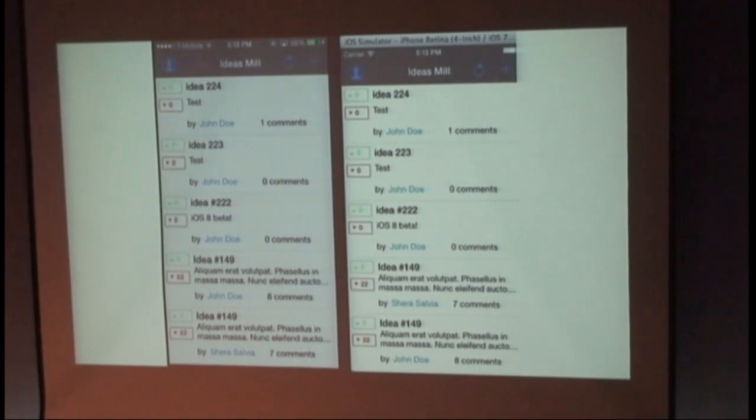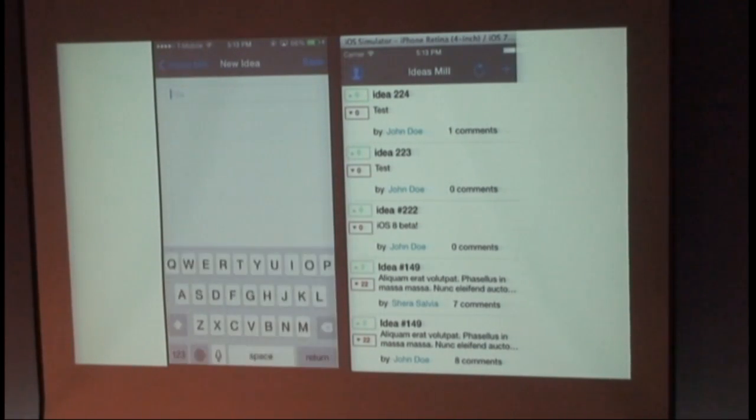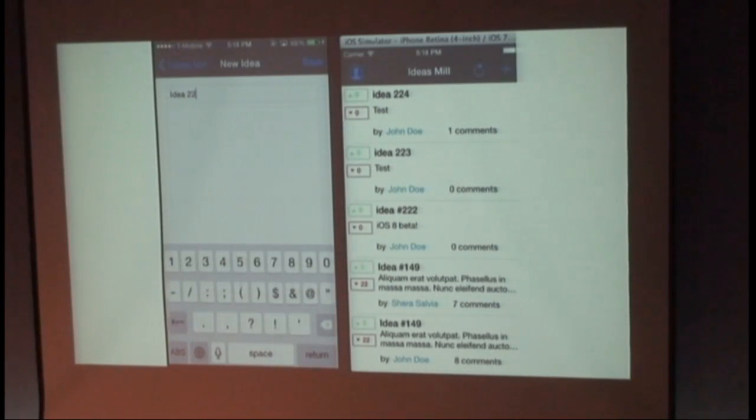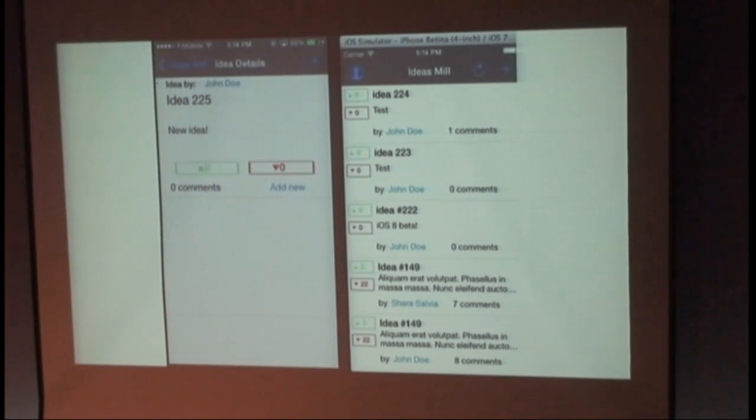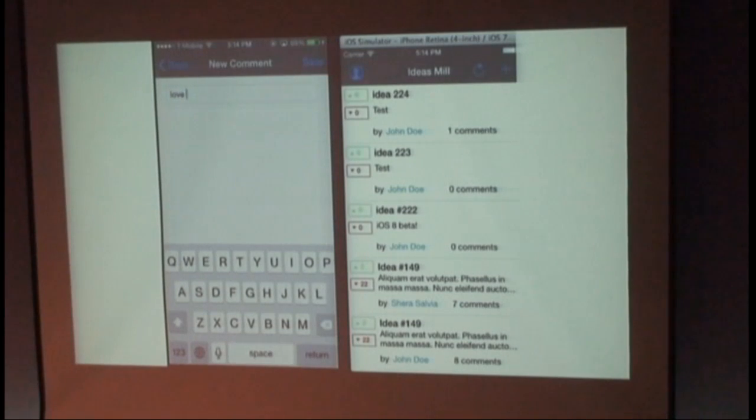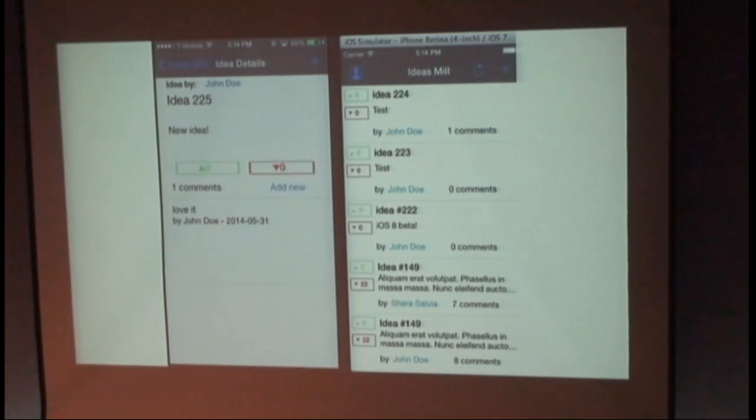If I show you what's happening here, we type in a new idea, and thankfully we can fast forward through me typing. I'm just calling this new idea, and I'm going to add a new comment. This comment's going to be love it.